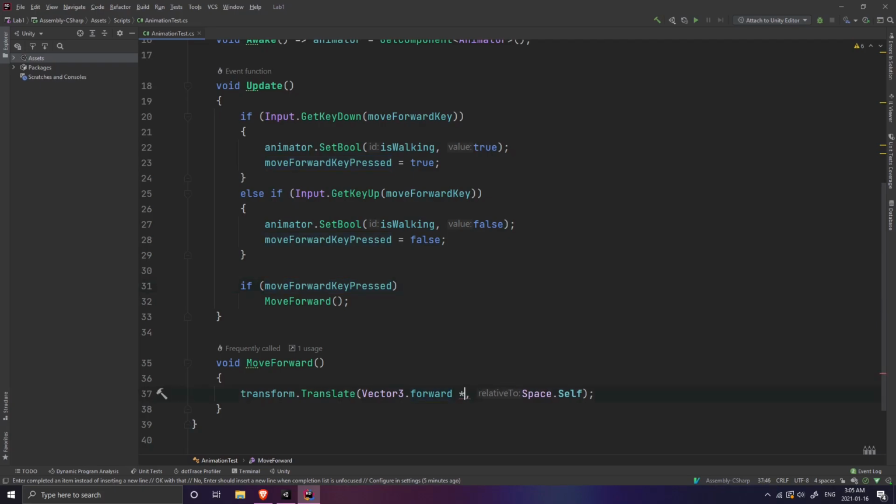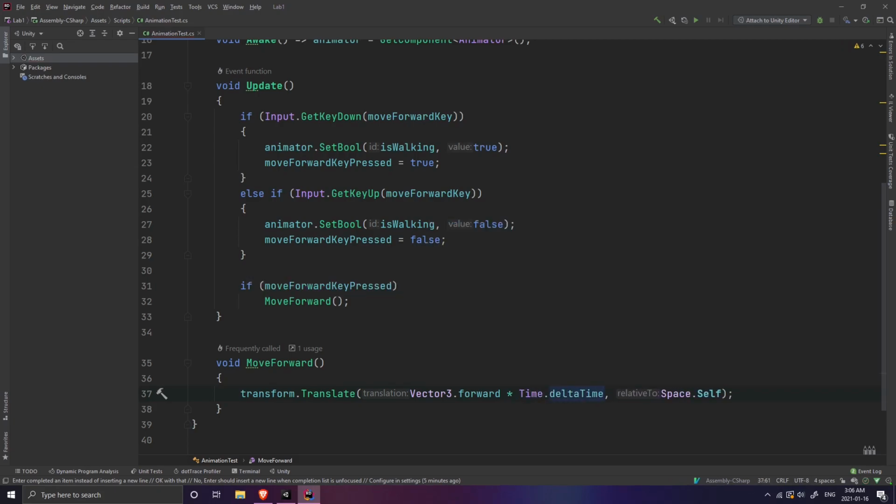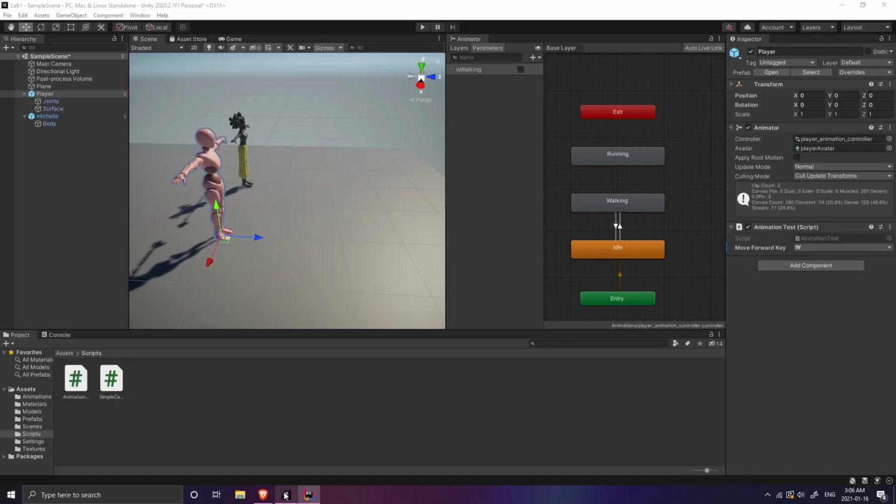We have to scale our displacements with the time, specifically Time.deltaTime, which is the time it took between the previous frame and the current frame. So let's say that in between frame 0 and frame 1, it took about 16 milliseconds. And between frame 1 and frame 2, we needed, I don't know, 50 milliseconds. Well, this time by delta time will be bigger for in between frame 1 and frame 2 than in between frame 0 and frame 1. So the displacement done will be bigger to compensate for that dip in FPS. Again, this is just a real quick review of something you most likely saw back in the previous course.